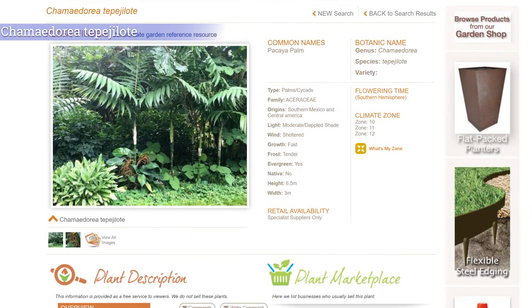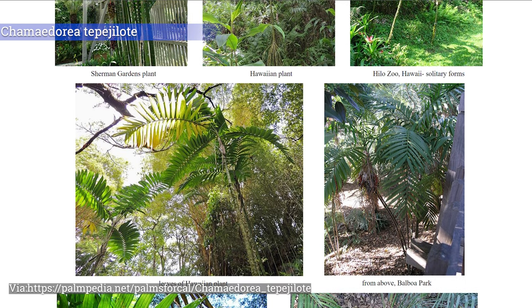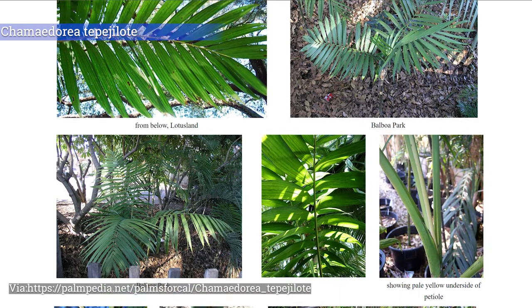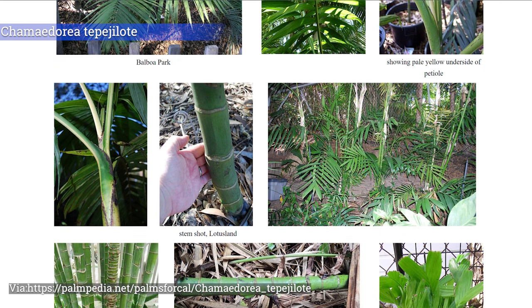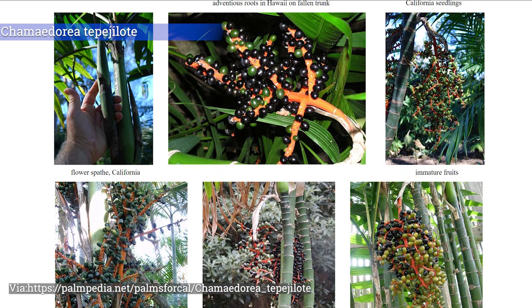Also called the Pacaya palm. These grow quickly. Like I said, with all these, 15 to 20 feet. Okay, yeah, that is large for indoors. Narrow 3-inch ringed and glossy trunks. They're generally solitary, but there is a clustering type that does exist, but it's more rare. They have very elegant arching fronds, similar to a Kentia palm, but prettier in my opinion because they're glossy. They usually have a yellow stripe running down the middle of the pinnae, so it's a good way to identify these plants.